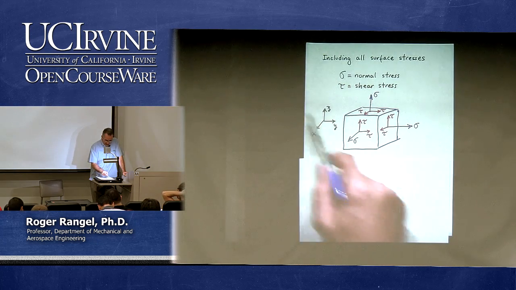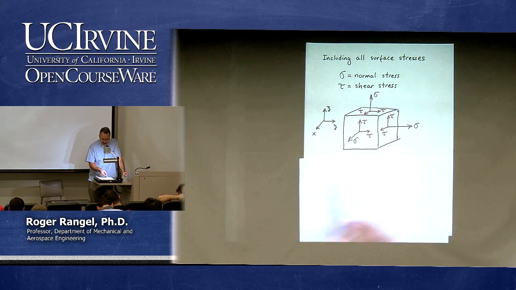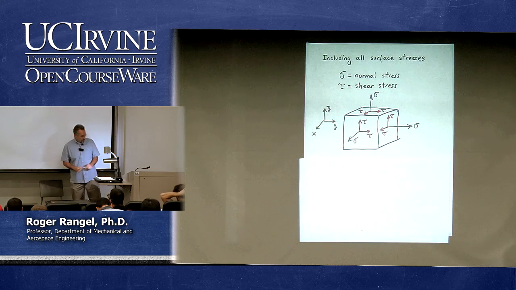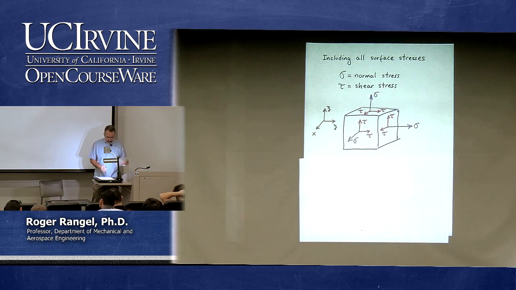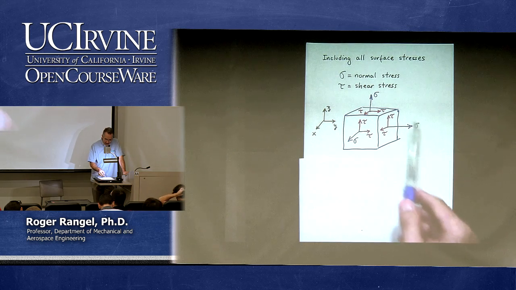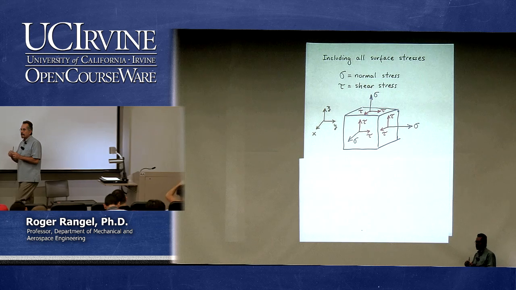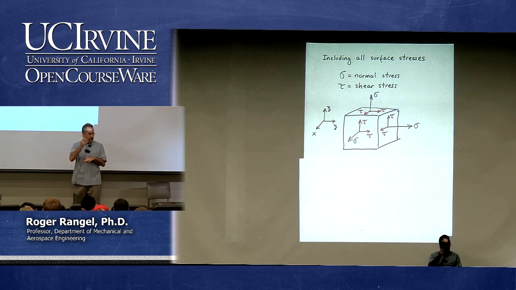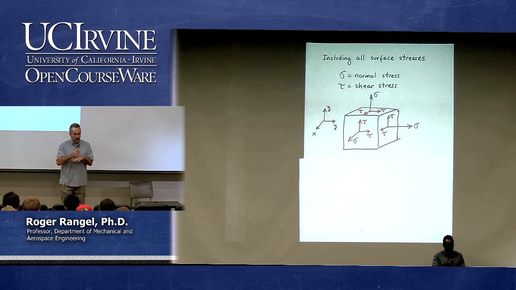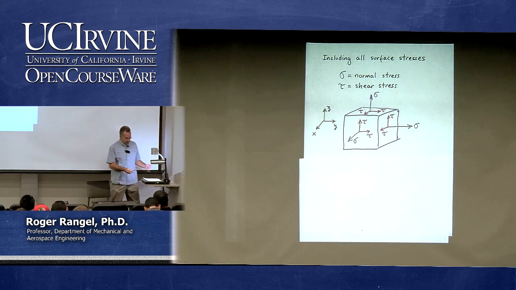I put a certain orientation to my coordinates, x, y, and z. Now I didn't put the weight, so I wouldn't clutter the figure like in the original, only the surface stresses. And I drew them in different colors so we can distinguish them. The normal stresses, the ones that I call sigma, are perpendicular to the face. Notice that they are pointing out. So don't think of them as just being pressure. There could be more. We know pressure points the other way, but this sigma points out.